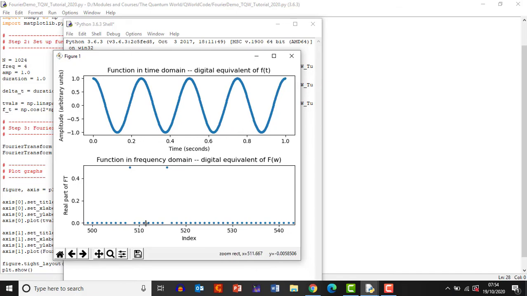Okay, this looks good in some respects, in that at least it's got the symmetry we'd expect, but why are they at the wrong values? The reason is because the computer doesn't know what the frequency values are. It's done its job, it's restructured the array so the Fourier transform has the right symmetry, but it doesn't know where the origin is. It knows nothing about negative frequencies. So we need to set up our array so that the computer knows that we've got negative frequencies at this end and positive frequencies at that end. So let's go and do that.